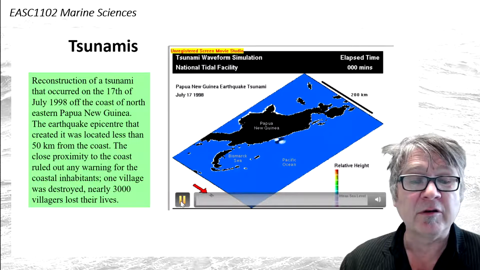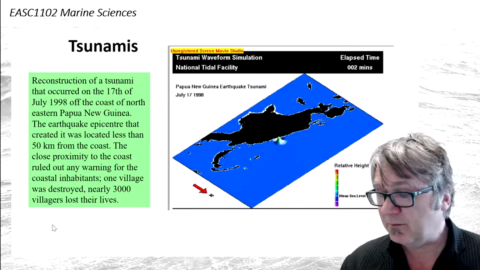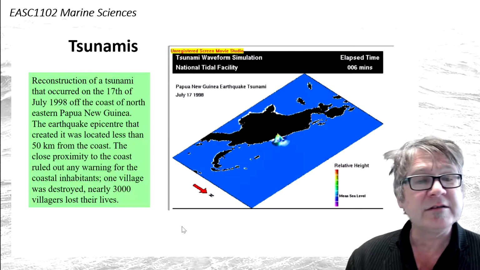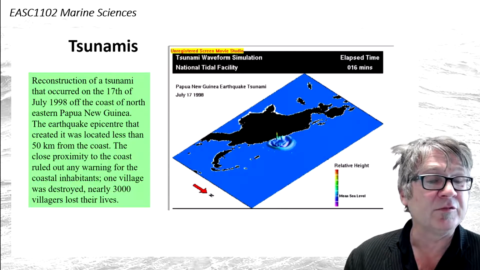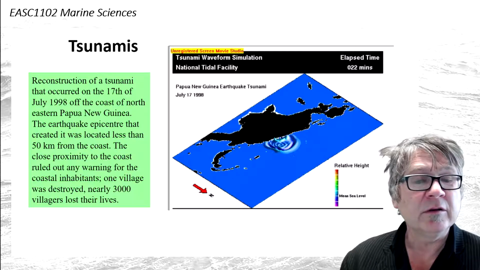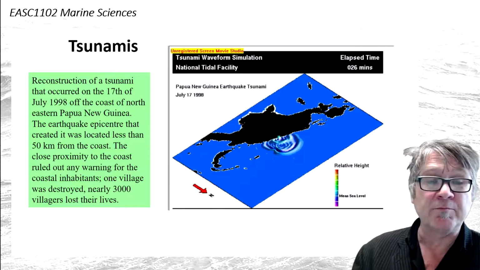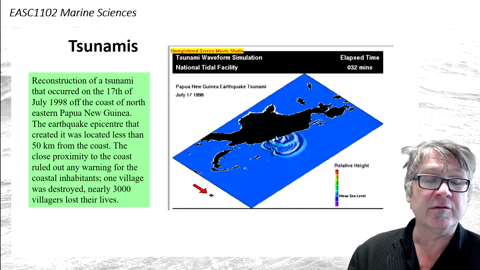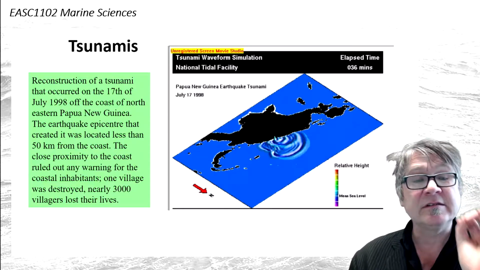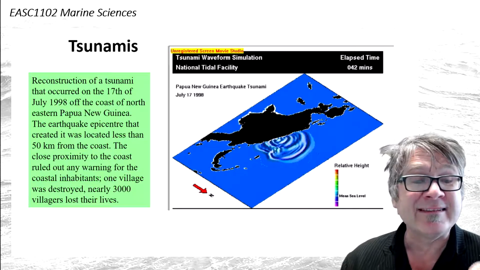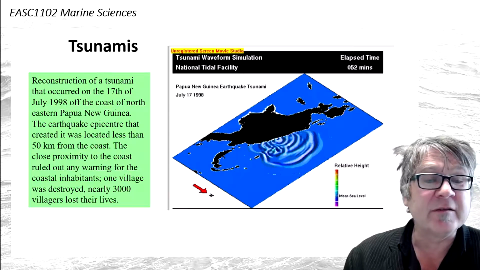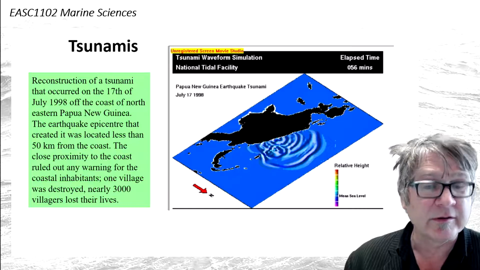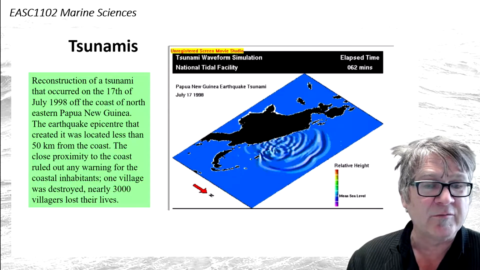Let's see how it looks here. Start the simulation. I probably have to click here. It starts, you see the initial wave, and the wave doesn't have enough time to turn parallel to the coastline. You actually see a wave that propagates along the coast. It doesn't come as a single wave. It creates a sequence of waves. And you experience something similar if you throw a rock into the water. It's not a single wave, but a sequence of waves.